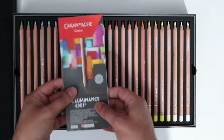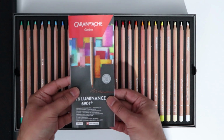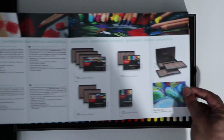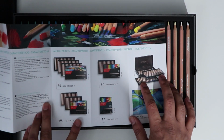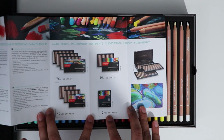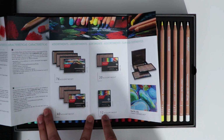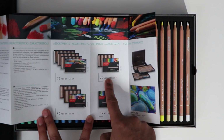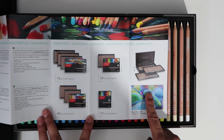So you've got your leaflet down there, the Caran d'Ache Luminance leaflet. If you open this up, it'll tell you a little bit about the characteristics, and it'll tell you about the different assortments. So that's actually interesting. Over here, they come in a pack of 12, pack of 40, pack of 20, and pack of 76. So you get this for orientation.